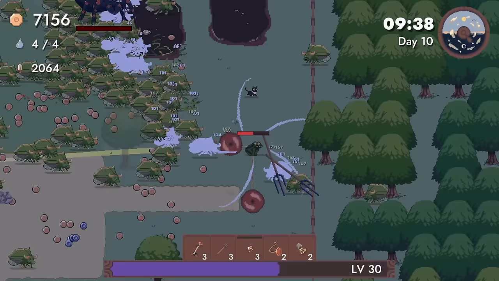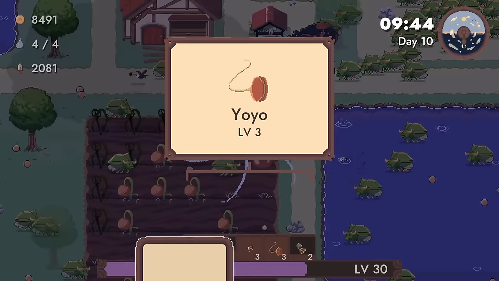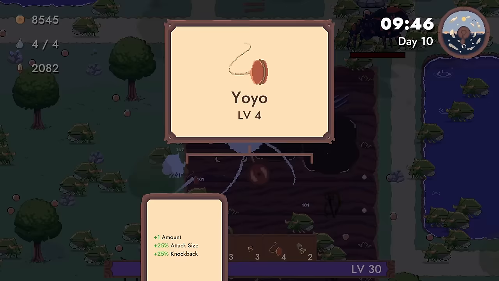Also get back to my garden. Oh, and get the apple. Yes. Okay, apple, good things. And also getting all the weapon upgrades is also good things. So we can get more attack size. Yes. Bigger yo-yos. And more things.